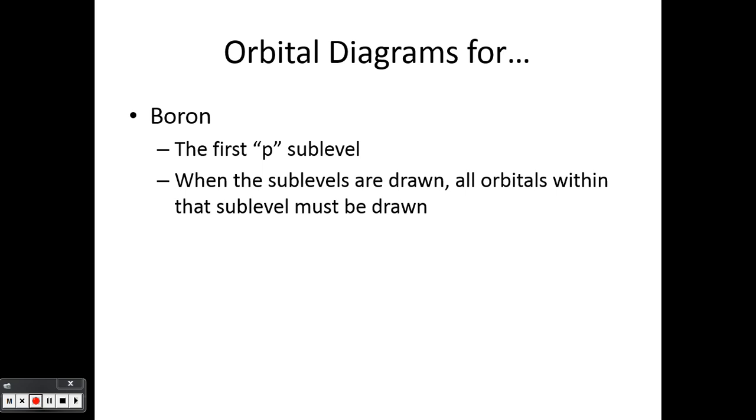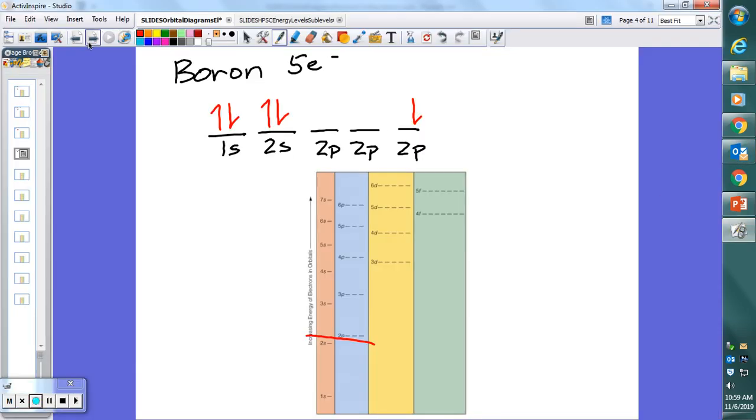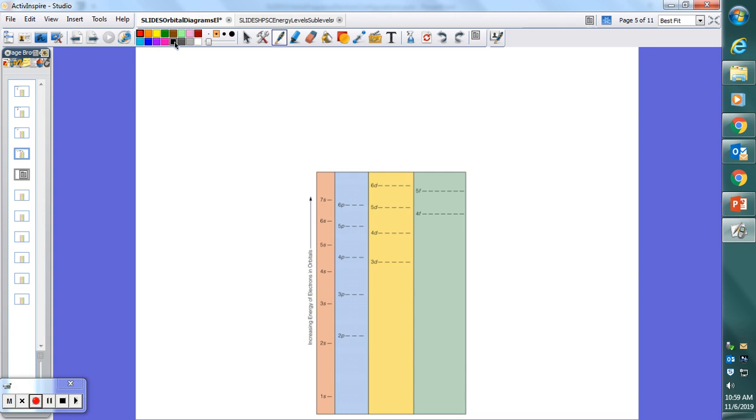Yes. All right. Now, here, there is a right or wrong for the next one. And the next one that we're going to draw is carbon. So you look on the periodic table, you find carbon's atomic number, and it's 6. That means we have to place 6 electrons. First orbital is always going to be what? 1s. It's the lowest energy orbital. How many electrons can that lowest energy orbital hold? 2. So we're going to go here, 1 and 2.